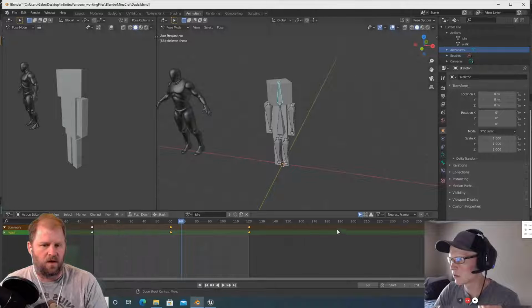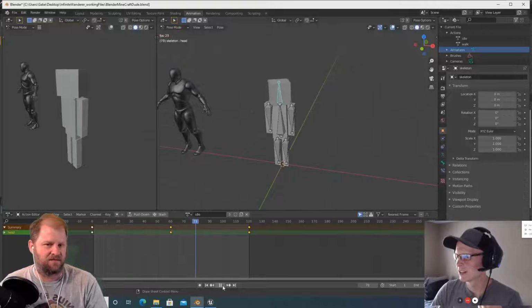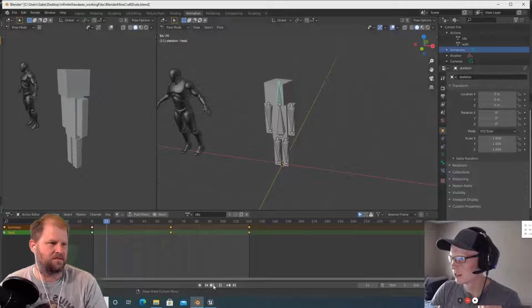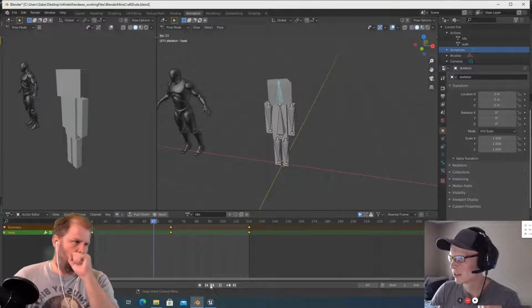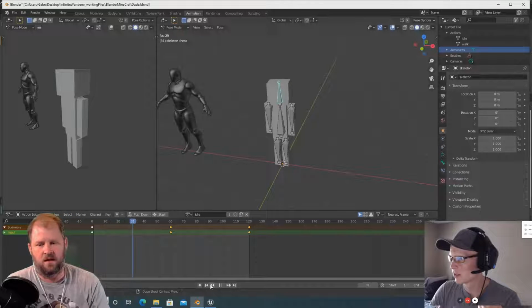So if you look, I'll play this amazing animation. Are you ready? It's a little bit delayed, so I'll see it and then maybe a little bit of a pause. When you see it, it's probably going to blow your mind a little bit. But this is the idle animation. It's just him nodding his head back and forth. So yeah, there it is.